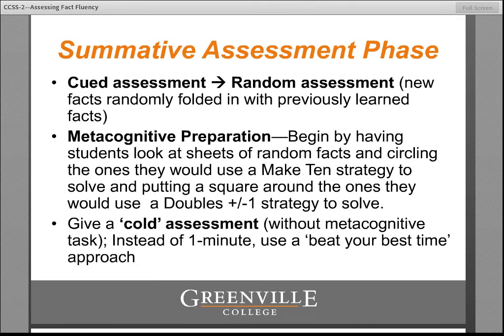Could I use it here? Could I use it here? Could I use it here? And then say, okay, now quickly go through and do your sums. Once they've done that a couple of times, you decide when they're ready, then you can give them a cold assessment where you can collect data that actually determines to what extent they used the strategies when they were folded in with other facts.